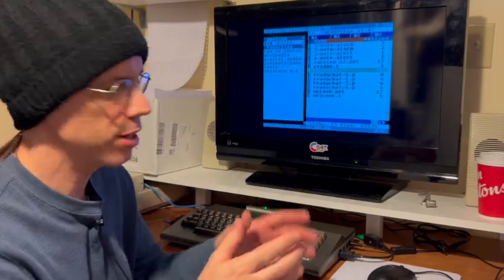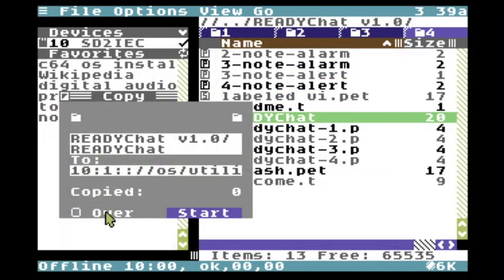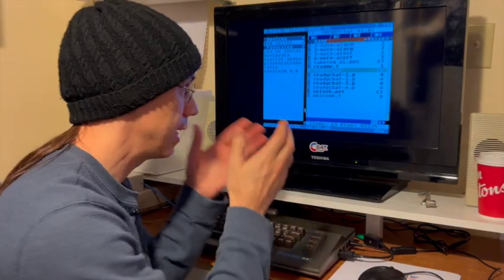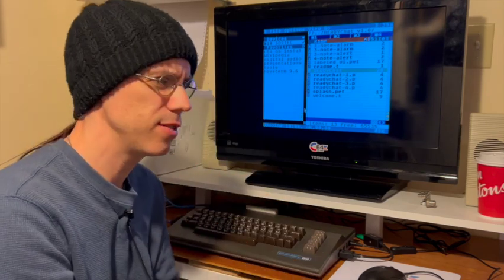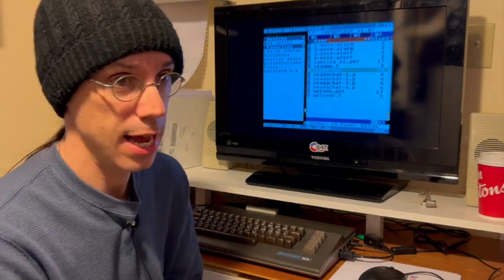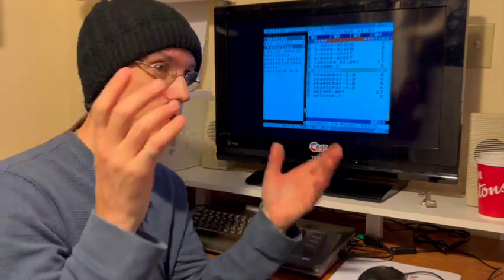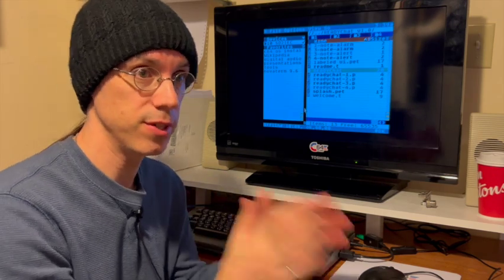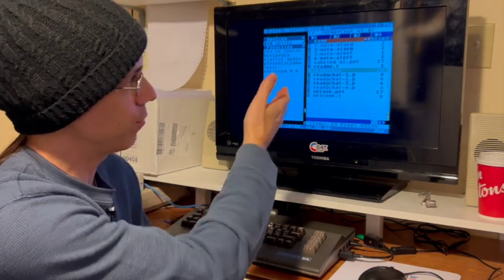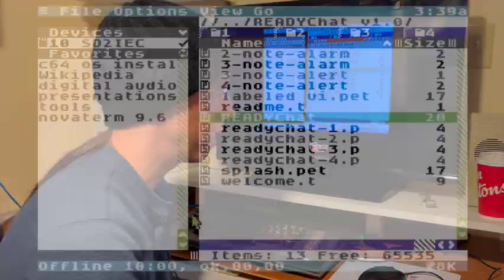Now it's possible that on this machine I had an old version, so I'm just going to say, you know what, overwrite whatever old beta I probably had on there. So just hit start. Okay, so now the utility has been copied. I like to copy it, not move it, so that down the road, if I want to uninstall this, I can just safely scratch the utility from the system's utilities directory, and I still have the original in this folder where I extracted the car file.